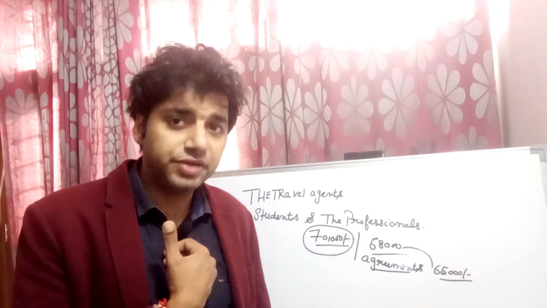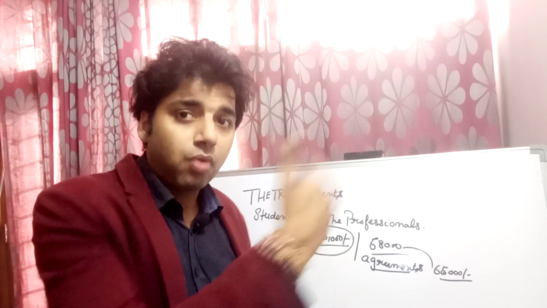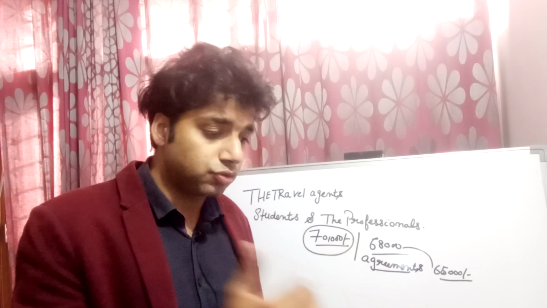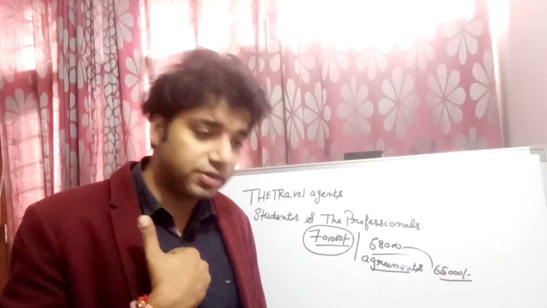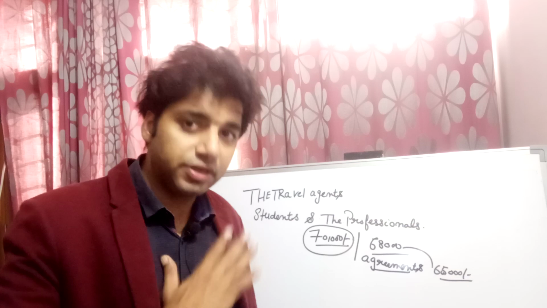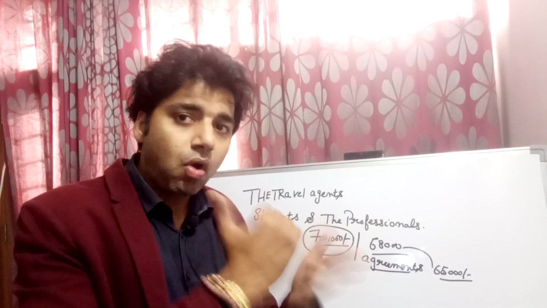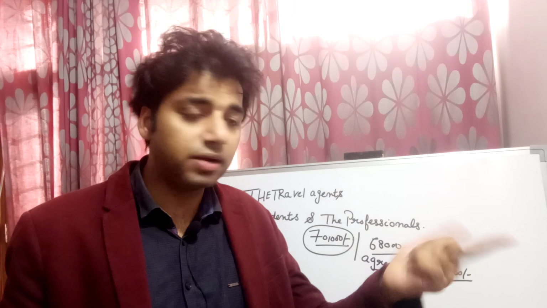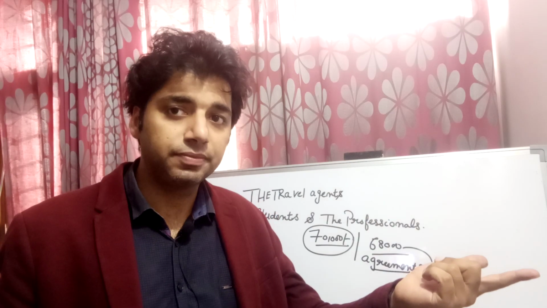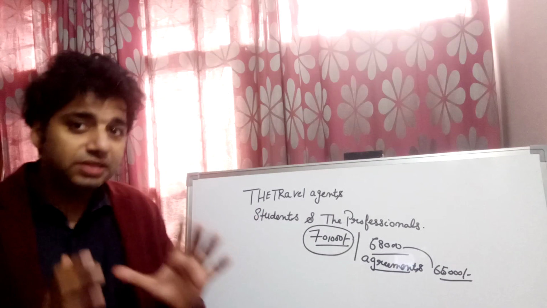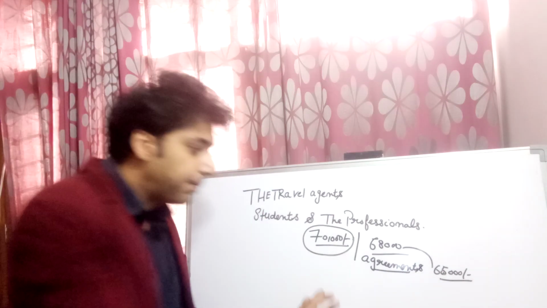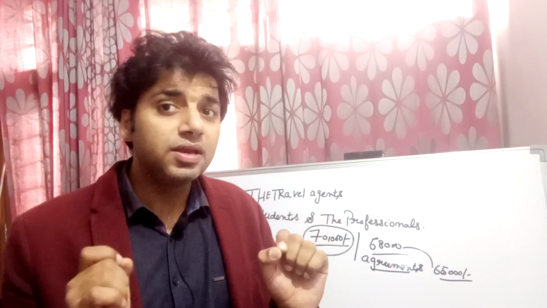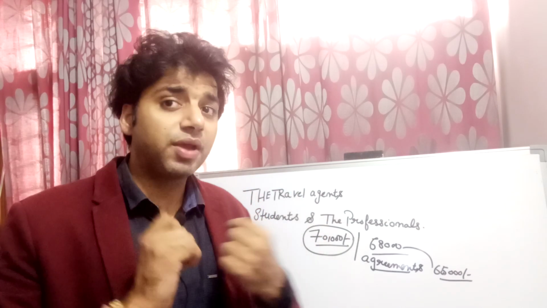I have a petrol cost of 1500 rupees, for example. And onward I will use my friend's car because he's also going from Karnal to Delhi. So I will use my car only from Chandigarh to Karnal, and from Karnal onward I will use my friend's car. This is the same work we apply on the GDS, but we have to understand: is it my partner or not, is it my friend or not.